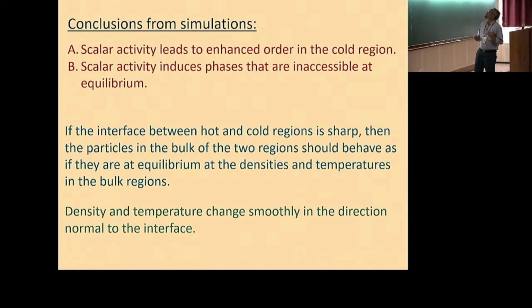So just one comment before ending. This is the last but one slide. What I want to point out is that the phase separation is really a nice phase separation, so that the interface is very strongly localized, and you have only hot particles on that side, only cold particles on the other side. Then as you go away from the interface, the system looks like a bulk system. So the behavior of those regions should not be very different from what you see in bulk, because all the non-equilibrium effects of different temperatures are contained near the interface. But actually, in simulations, it is not the case.